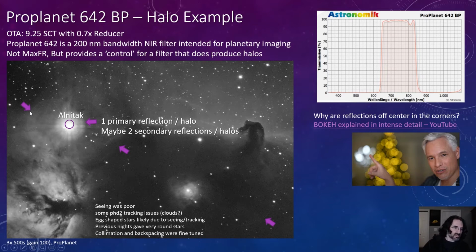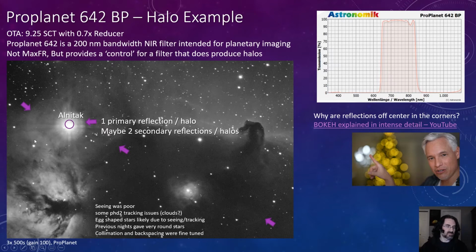If you look carefully, and if YouTube doesn't overly compress it, there is one reflection that you can see here, where you can see the outline and kind of a dark center. There's another reflection here that seems to be correlated with Alnitak. Over here looks like another edge of a reflection somewhere. And if you look down here, there's another reflection. I'm not sure where all of these come from, but this is certainly an example of what you don't want to see out of a good narrowband filter. So this is what we're trying to make sure is not going to happen.